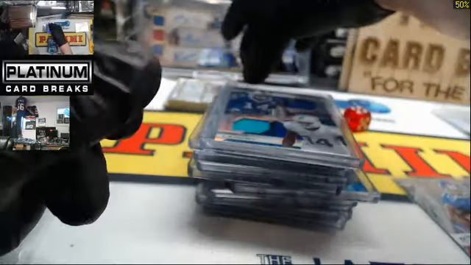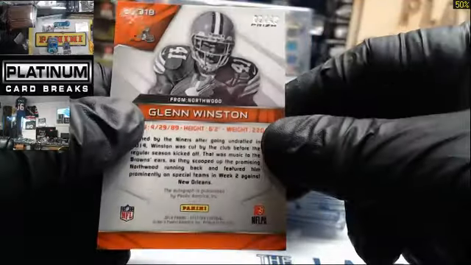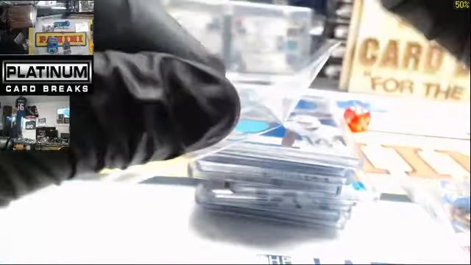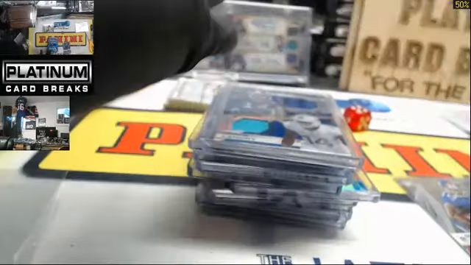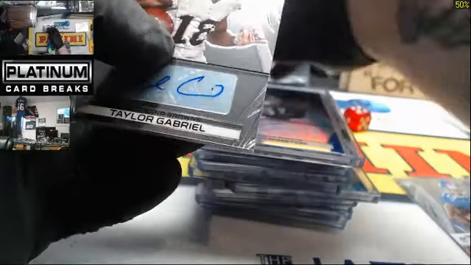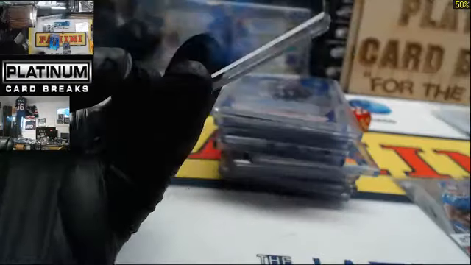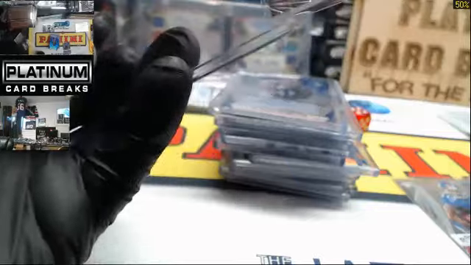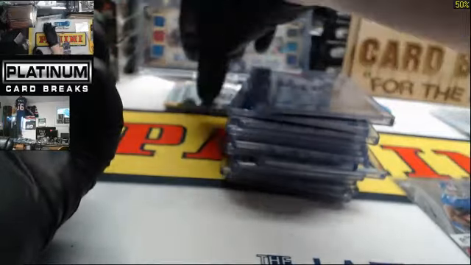Okay, what do we got? First off, we got a blue auto for Glenn Winston of the Browns. 2 of 49. I need to see who this other auto is, man. I really need to see that bottom auto. Oh. Taylor Gabriel of the Browns. 133 out of 149. I guess it's really the quantity. You gotta think about it. 16 good cards. Like, a lot of autos and stuff.